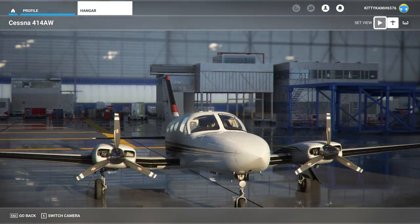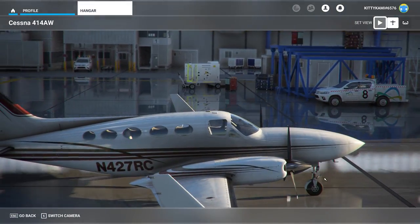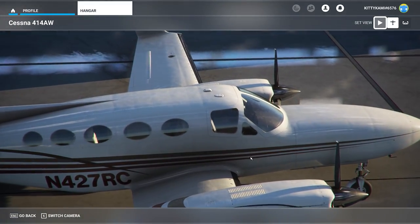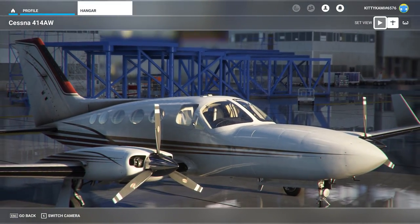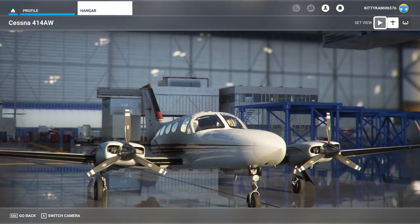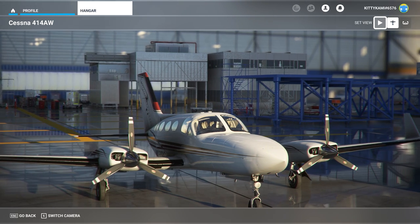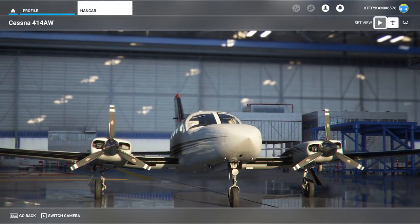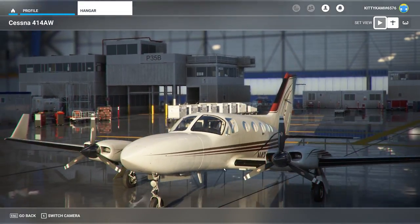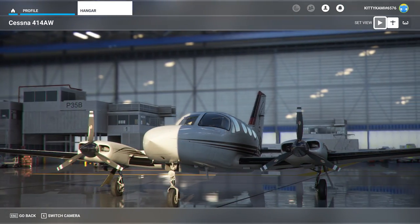You can see all the little vortex generators down the leading edge and the static wicks on the tips. The level of accuracy and attention to detail is unbelievable — see the calipers on the brakes and the brake disc. It's as good as anything in Microsoft Flight Simulator easily. The default colour scheme is pretty traditional for a Cessna twin — quite dull, not super reflective or shiny new-looking. It's pretty representative of what most 414s look like in real life. They're quite large and hard to wash, and often not hangared, so a slightly worn look is probably the most accurate.